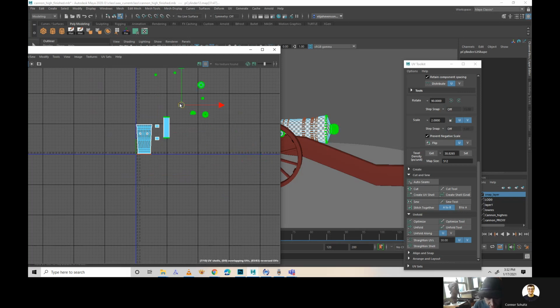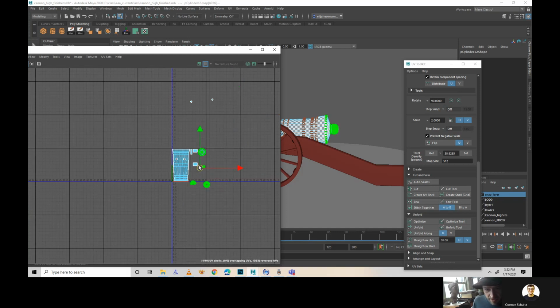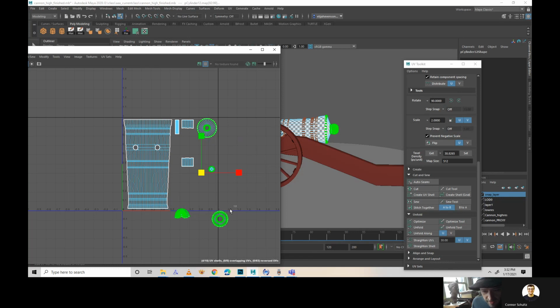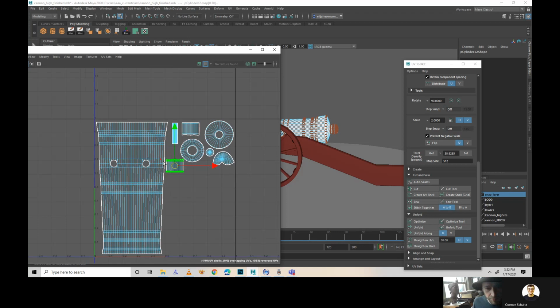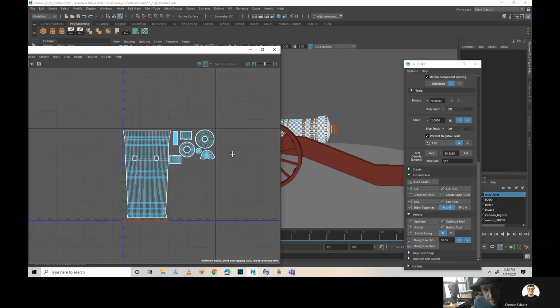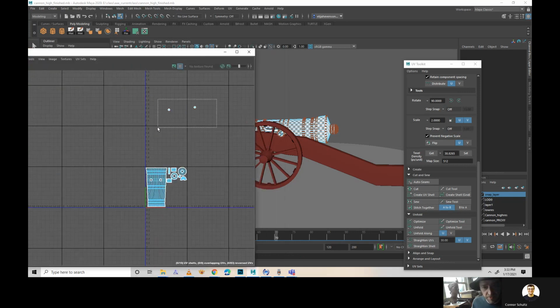Now I'm just going to start packing them all in there. I still need the chassis to be UV'd, and this interior does not need to be nearly as big as everything else. But the wheel and the chassis, I think I can fit them in there. And I really want the cannon to have ultimately a pretty high resolution compared to everything else, because it is the hero of the whole scene anyway. So let's see, there are other ways you can kind of save some polys or save some UV space if you mirrored certain things, like the wheels and the chassis. I'm mirroring that, but I do want to get that cannon to feel unique in its own space.